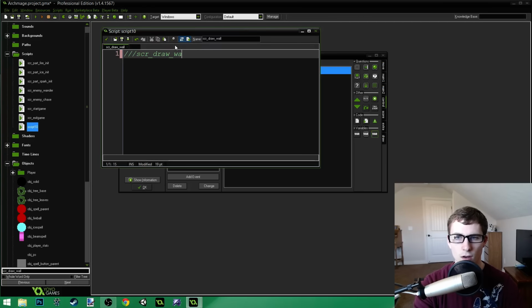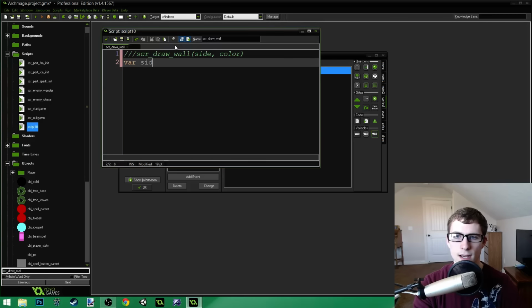Now we're going to pass in the side, which is going to be just a string that contains either top, right, left, or bottom. And we're going to pass in a color as well. And I'll show you why we're going to do that. So that's what that's going to look like.